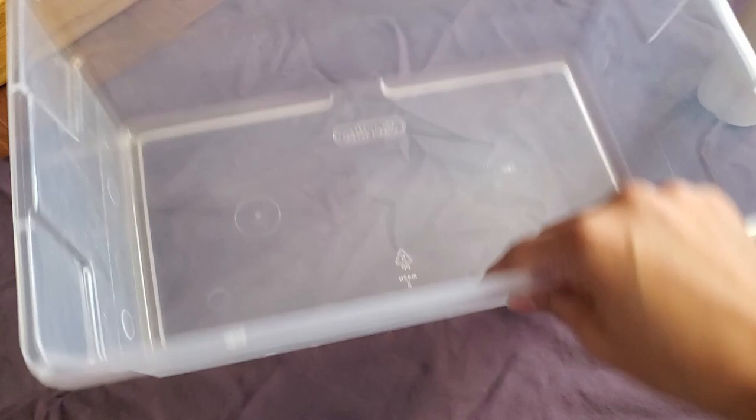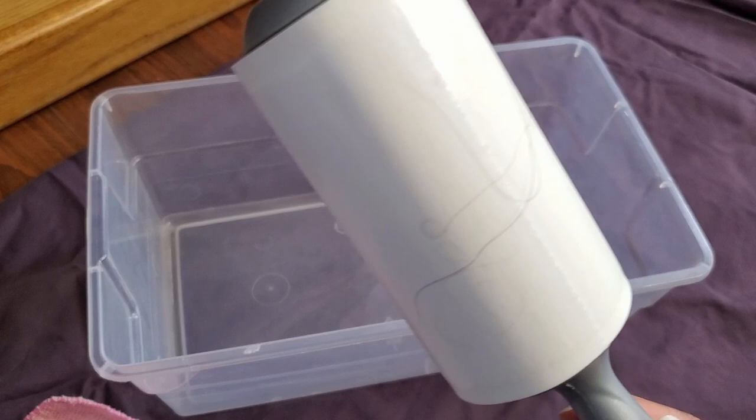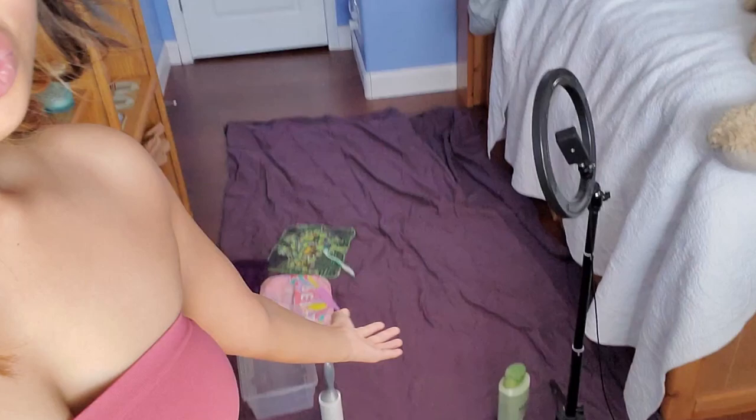You're also gonna need some sort of bucket. I didn't have one so I'm using an empty Sterilite container. I'm also going to try using a lint roller — it already has some hair on it because I shed like crazy, but we'll see how it goes. I'd recommend doing this on hard-surface flooring, not carpet, so you don't get it wet. I've set up a sheet on the floor as my workspace — you could also use a towel or an old blanket.